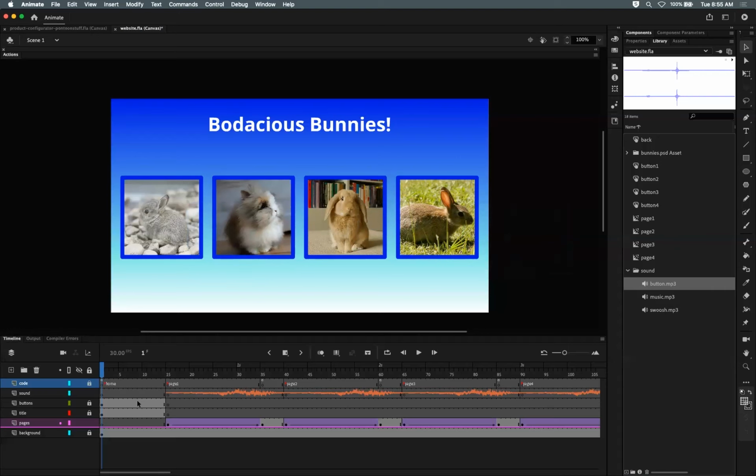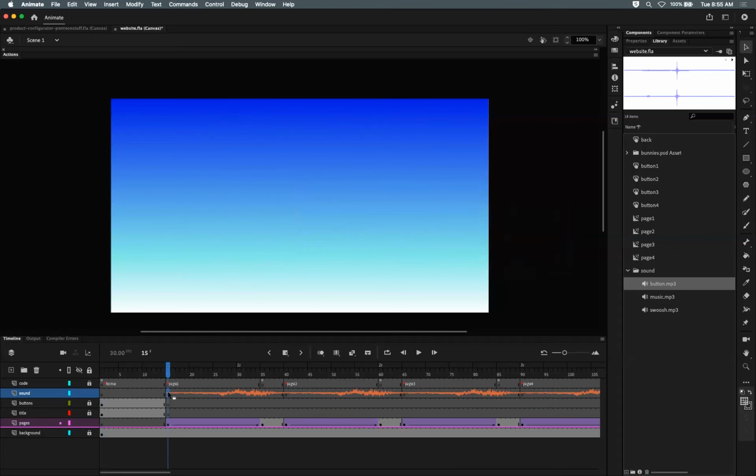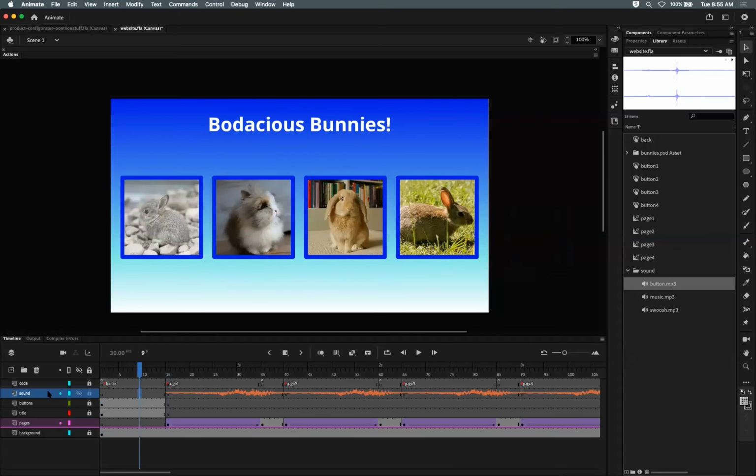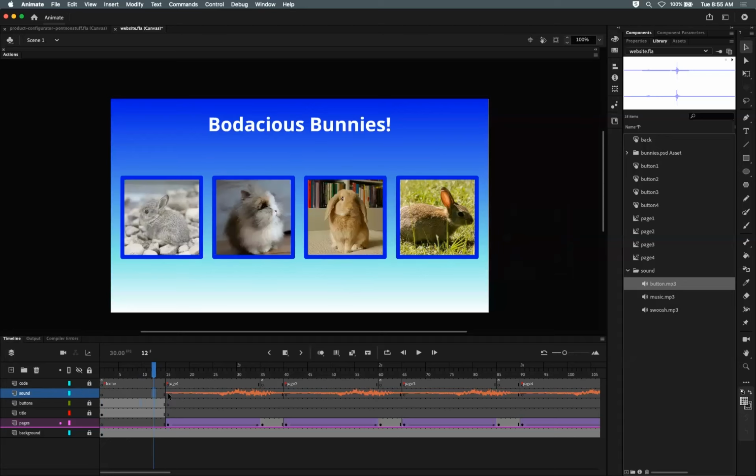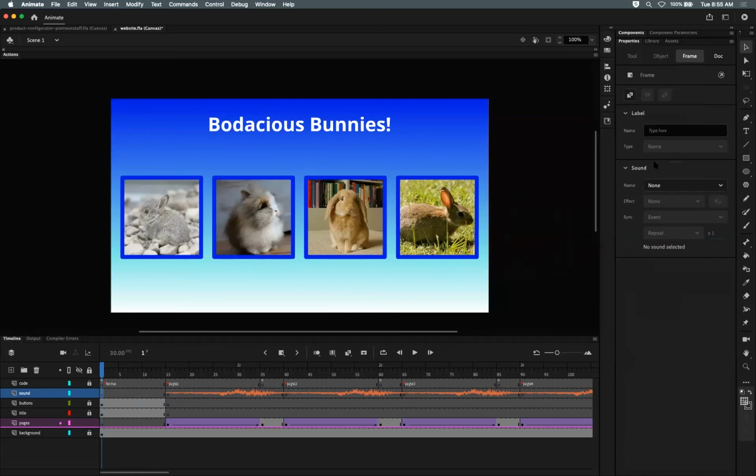So in this assets folder, I've got my 3 sounds that I imported. Audio, really easy, that we just attached it to a keyframe. If you remember, we just created a new sound layer, created a keyframe, and then once we selected the keyframe, like here, I'll go to this keyframe on home, look at my properties panel, and there's this sound drop down, and it just lets you choose from any of the sounds you have imported in the library.